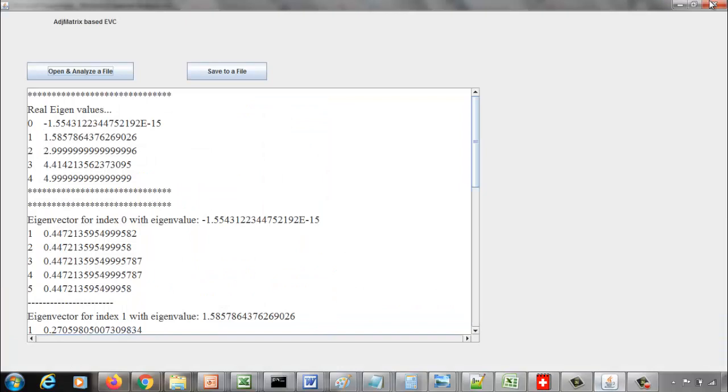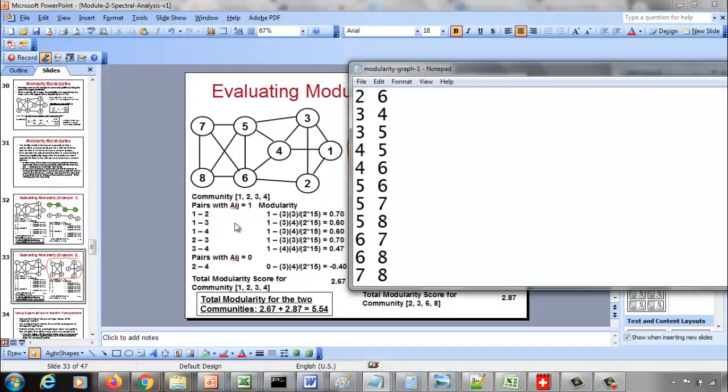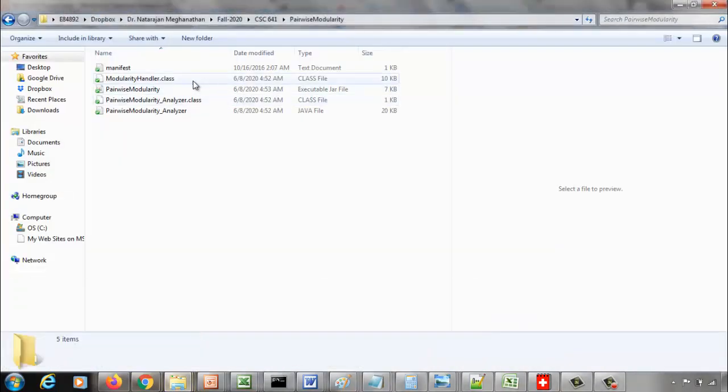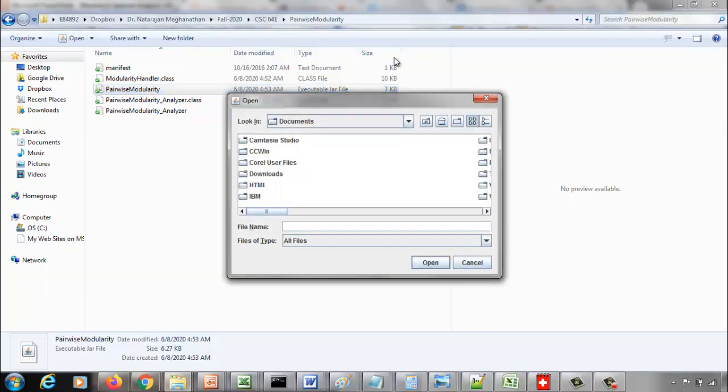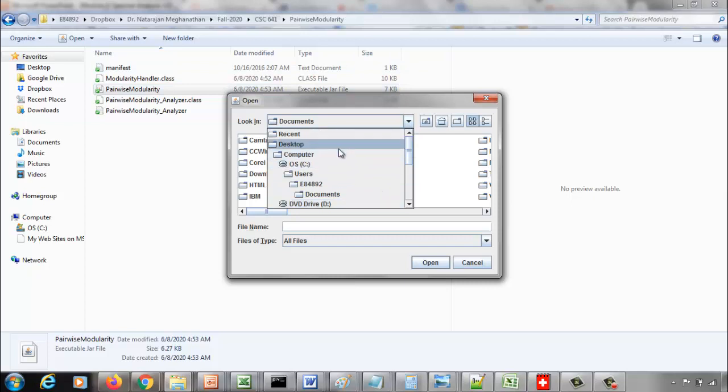Okay, so you can have more than one executable open at a time, that's fine, but I'm just closing my previous one. So double click on this pairwise modularity executable jar file and load that text file that we just saved.